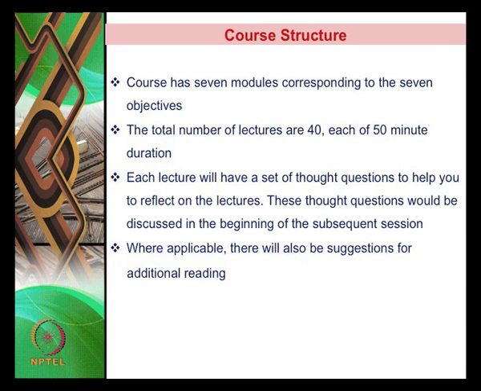So in terms of the course structure which I have just explained, the course has 7 modules, and each of the 7 objectives that we just mentioned is going to be discussed in each of the modules. The number of lectures would be about 40, and each lecture would have about a 50-minute duration.